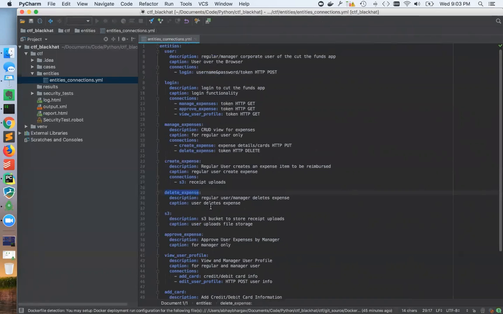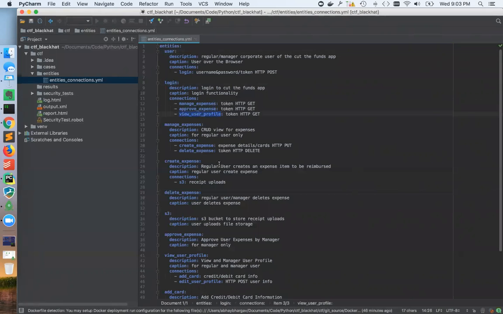You can actually generate an automated process flow diagram with Threat Playbook without having to actually diagram anything. One of the things that I hated doing when we were creating Threat Playbook was creating Visio diagrams by drag and drop. We wanted to do it by code, and this does it by generating those diagrams automatically for you, right? So here we have the user logs in, and from the login, the user can connect to these: can manage expenses, approve expense, or view user profile.